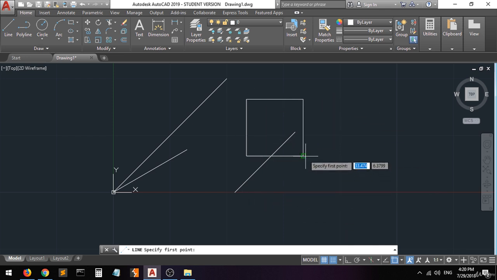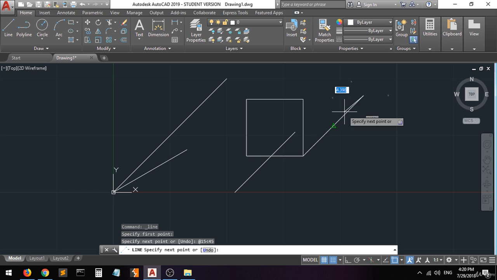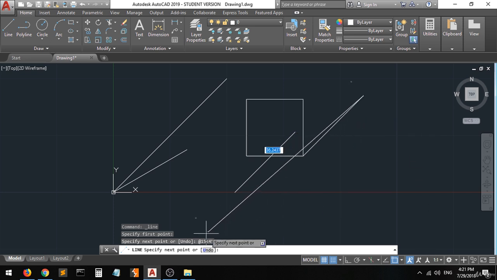What if we did this? We picked any point on this line and then we did not put the at sign. Putting the at sign will do it relative to this point, but I forgot to type it, for example. Let's just put 15 and then in the angle of what? Let's assume 45. Press enter. Since AutoCAD is very smart, as you can see, it has created it without even asking, even if we did not type the at sign.